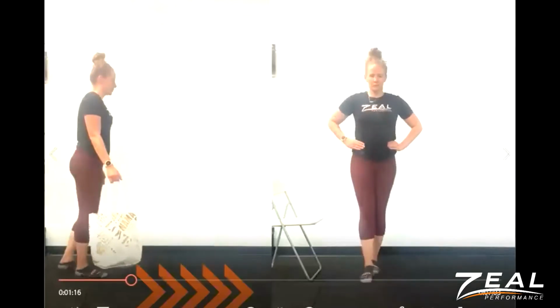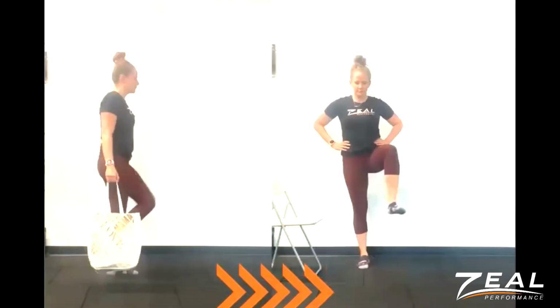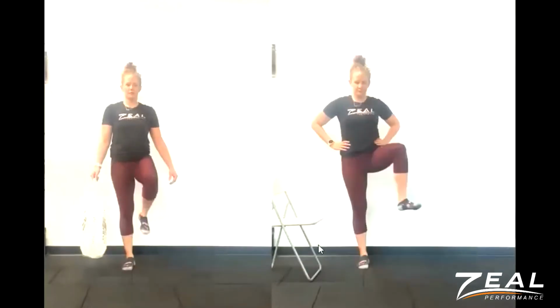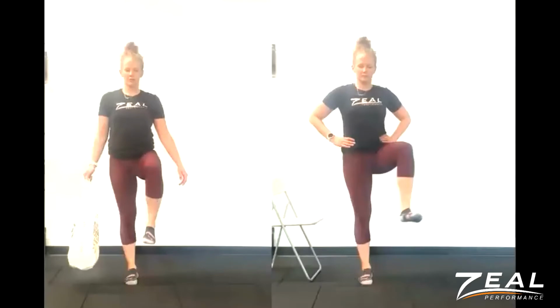Good work. In 3, 2, 1, you can switch arms here. So switch that bag or weight to the other arm. Getting a good knee drive, making sure that our pace is nice and slow. I'm sure you look great and you're working really hard. So keep it up. You've got it. Nice. We have only 15 seconds left. And then you don't have to do these ones until the next time you open up this video. Good work. 5, 4, 3, 2, 1, and time. You can put down that weight.